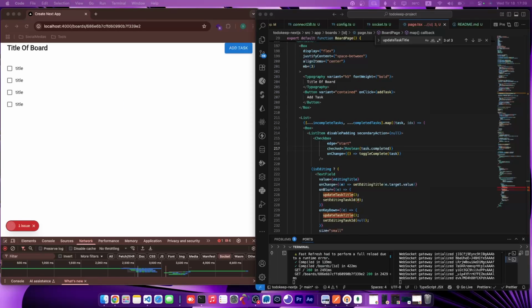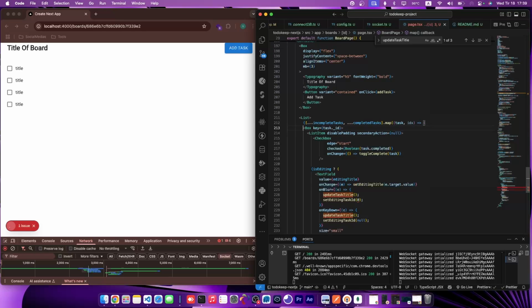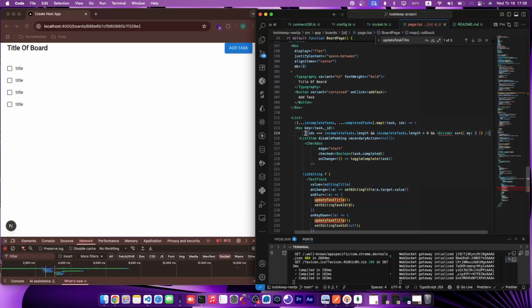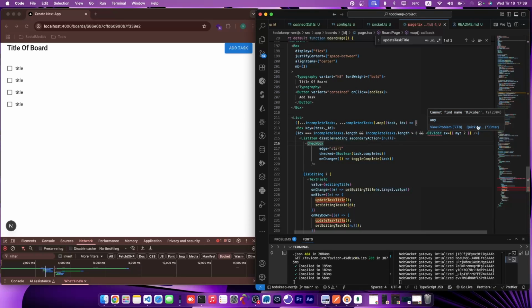Then I define the Box. Also write this for divider.